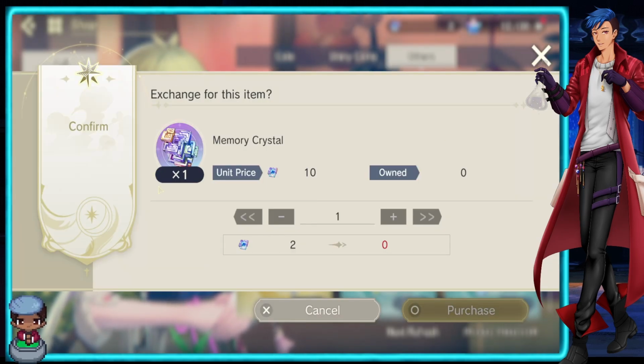Now, once you have one of these memory crystals, you can use this material to unlock and increase the rank of your SSR or any other Memoria that you'd like. I would suggest using it on an SSR Memoria rather than an SR or a rare. Probably not the best bet. Those are more common. You're going to get those through the gacha anyway. Best to probably just use this only on SSR Memorias.